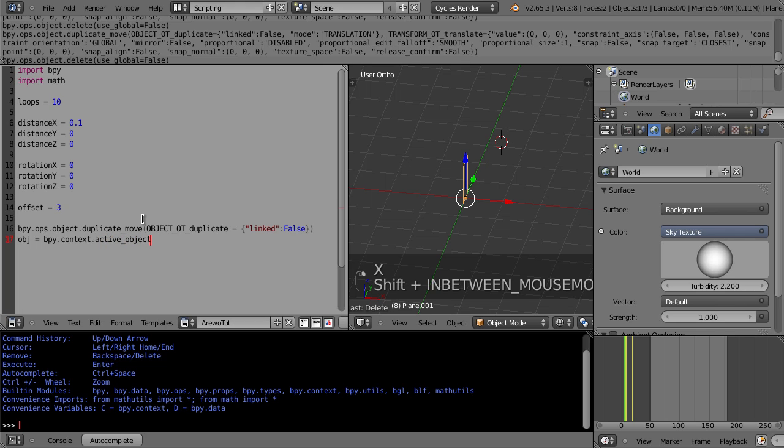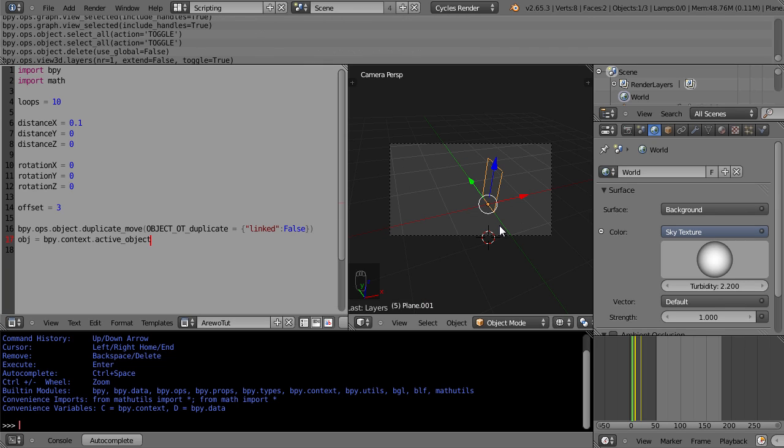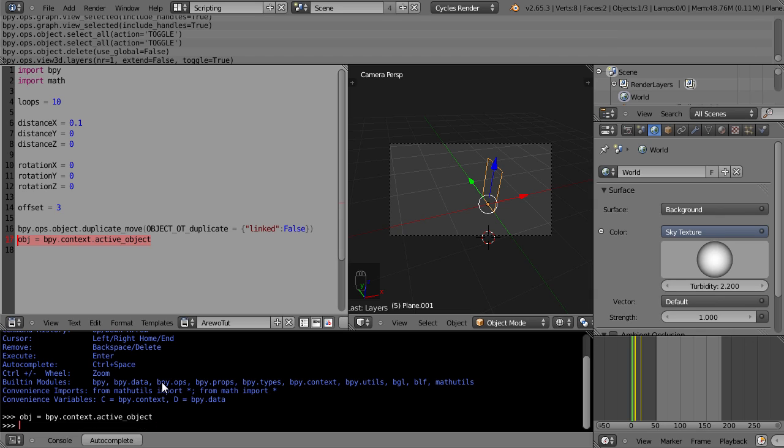So that means now my obj is the newly created copy, and now I can do stuff with it. And if you want to test parts of your script, you can use this console. And you can also use it to check whether a command is available or not. Now I just pressed Ctrl C and now paste this by pressing Ctrl V, and then I'll press Enter. Nothing happened, but actually the obj variable is now the active object.